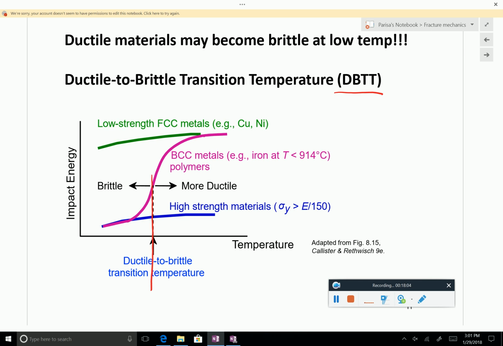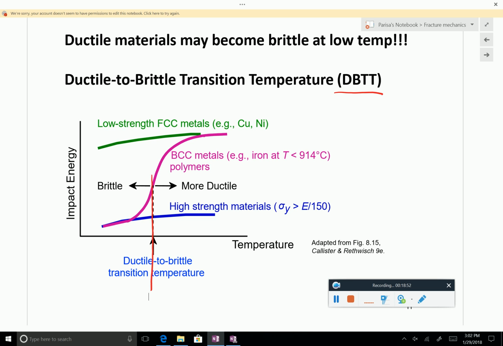Here, the y-axis is impact energy. This is how much energy this material can absorb. We'll talk about this a little bit more later, but that's a measure of the fracture toughness, how much energy it absorbs. And here you have temperature. There are certain steels, certain metals that have this distinct shape. If you are lowering down the temperature, the amount of energy that they can absorb becomes very less. They become brittle in other words. But if the temperature is a normal temperature, everything is okay, as you can see.